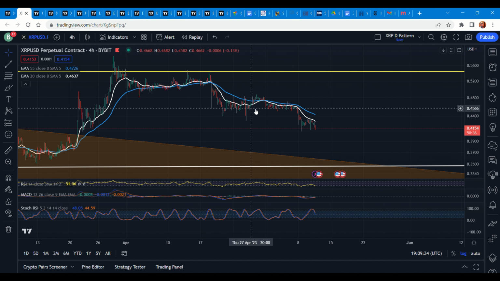So that would be my first clue. Price action is not going anywhere. My second clue would be conflicting information on the RSIs. And these are the two clues that I have for you. Other than that, it's mainly experience and patience.